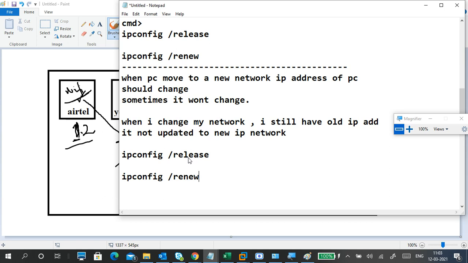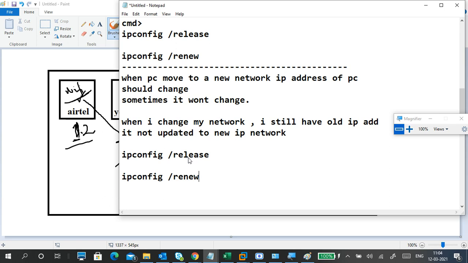Next, if you change your network, you are in one network and you change to a different network, and still you got the same IP. You are connected with a PC to one router and you got some IP address, and then your router is changed. You should get a different IP address. For example, you have two DHCP servers. Initially, one DHCP server is giving an IP address to you. Now it is disconnected, and another DHCP server is connected, and you should get a different IP address.